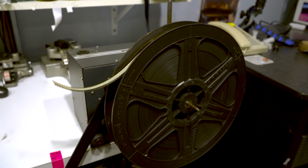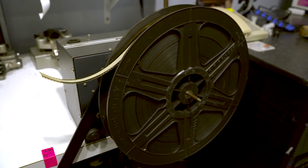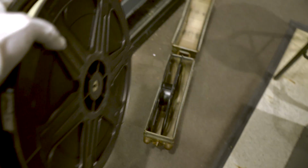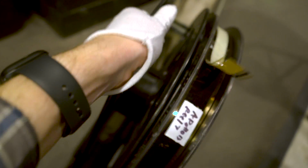With that being said, we now have a 20-minute shipping reel. In this case, Apollo 13, reel number 7. Take the film, and we place it inside the film holder. Look at that, fits right in, snug as a bug. Take out the next one.